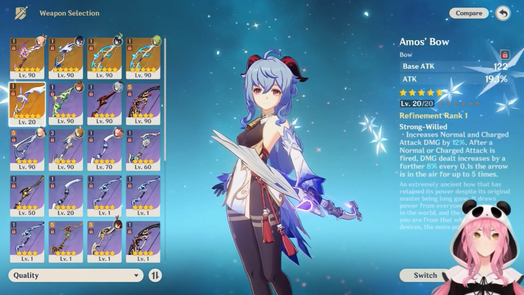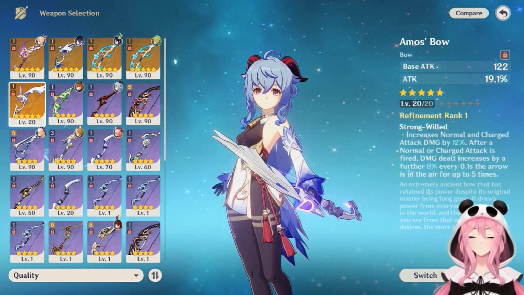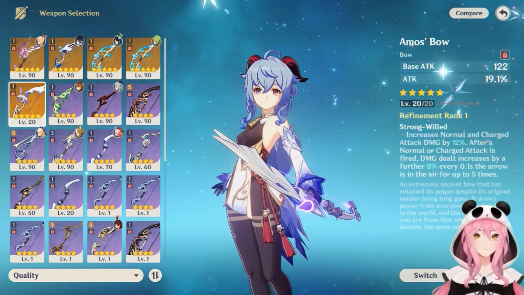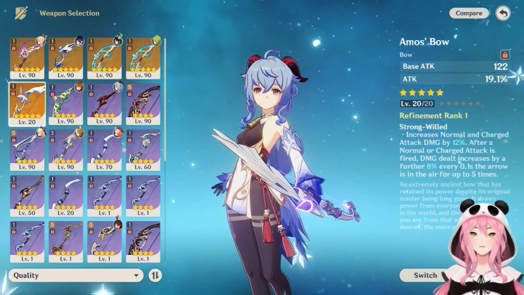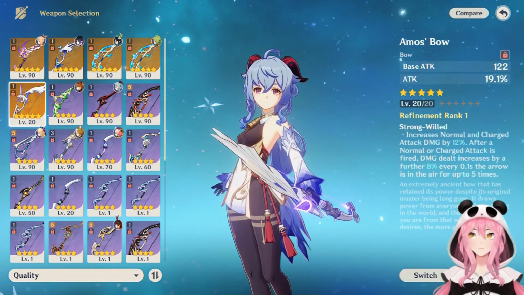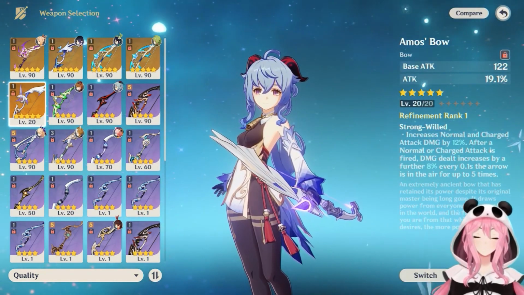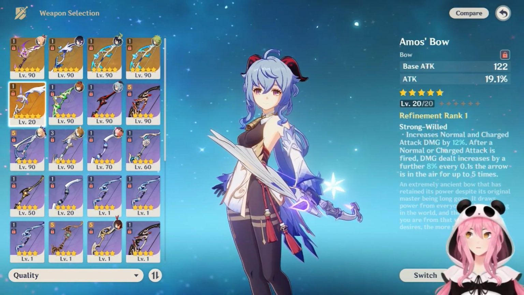I've been playing this game since launch. You might notice I have an Amos' Bow. This is the first time I pulled one since launch, and I just got it in this update. So that's what, like 3.5 years later? I forget. I've been playing this game for a long time, and I just now got my very first Amos' Bow on the standard banner. So if you do happen to get this early, hey, nice, you got a really solid weapon for Ganyu. But if not, you can fall back to that Prototype Crescent.